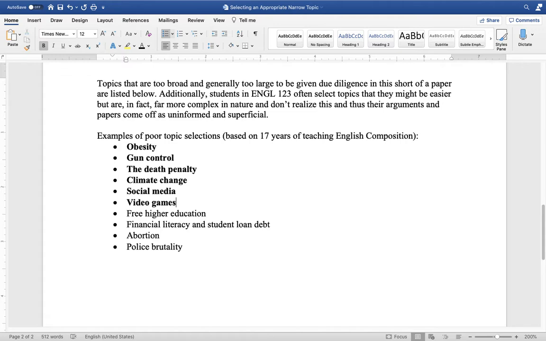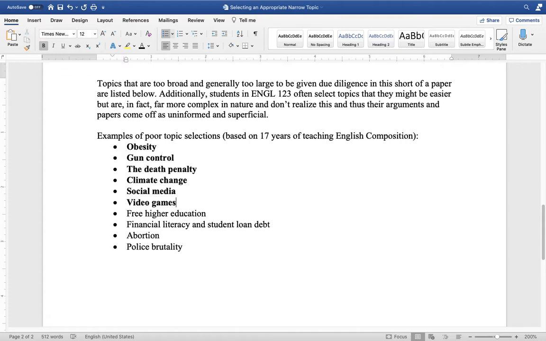There are small pieces, like for example, with police brutality, you could just talk about body cams and the legal implications of body cams. That could be a potential paper, right? You're talking about one very specific thing that has to do with police brutality.